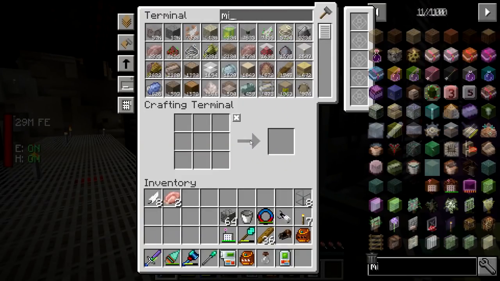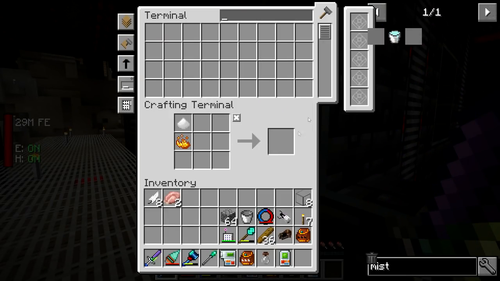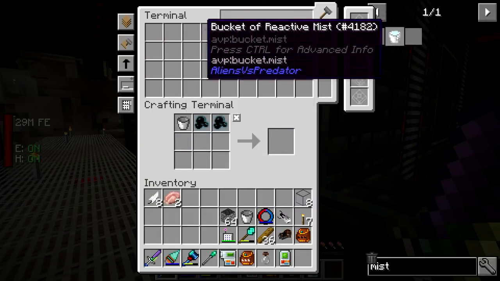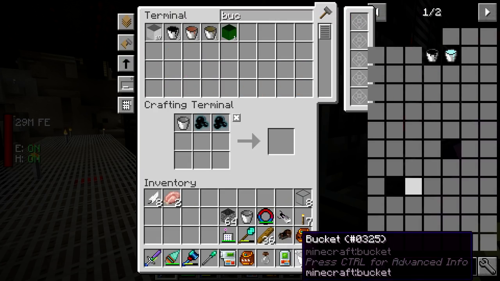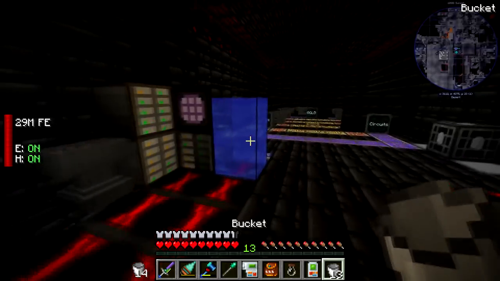Alright, can we make more mist? Shut the fuck up, chickens. Okay. I need more water. I'm gonna kill all those chickens any second now.